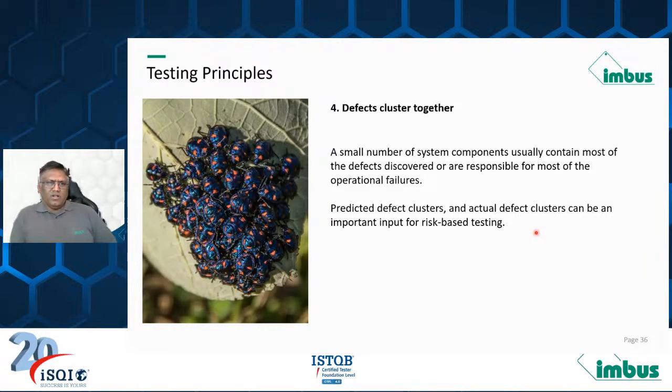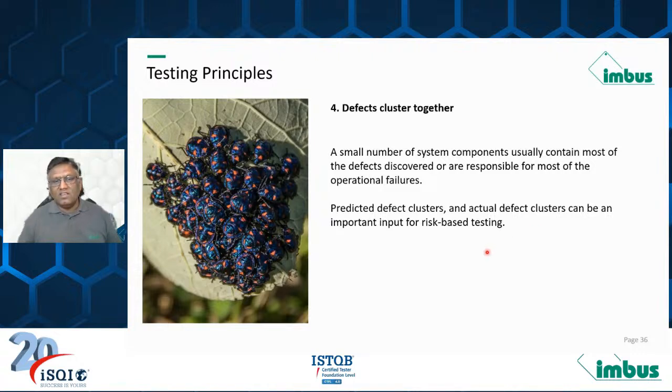And the fourth principle talks about clusters, defect clusters. A defect cluster is a good concept for understanding where you can find most defects, right? Remember, one of the keys of the foundation of our syllabus is to understand the objective of testing, at the same time ensuring that we maintain efficiency and effectiveness. Defect clusters will guide us where to focus most, what area is more complex, what area might have potential defects, and focusing all your testing efforts into those areas, right?